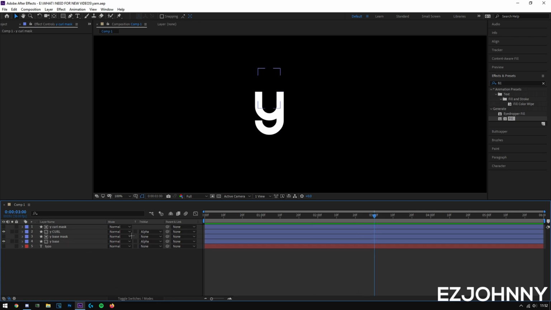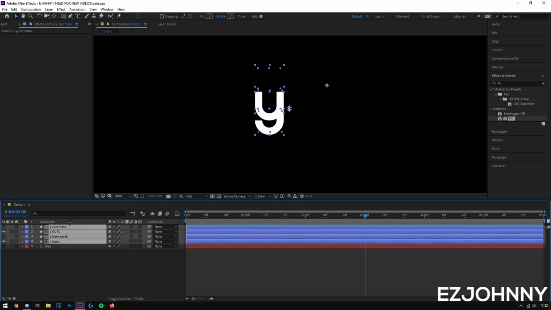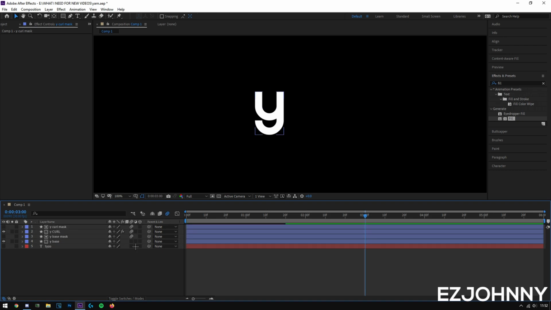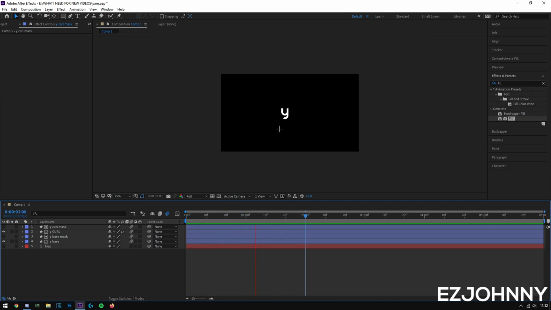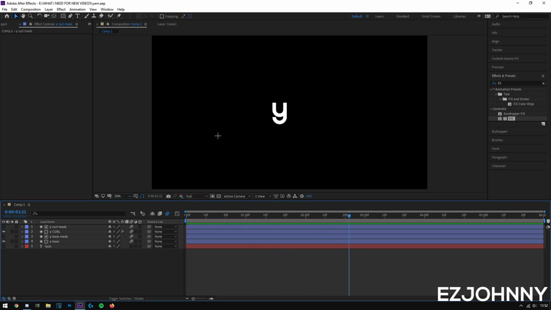So you're going to want to group everything together. Actually first, I'm going to toggle switch modes again, select all of the layers and then turn on motion blur. This is optional, but I think it looks better. So motion blur. It's not much of a big difference, it's not much fast movement. But yeah.